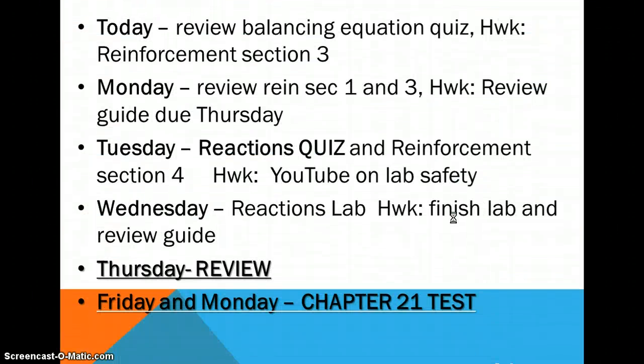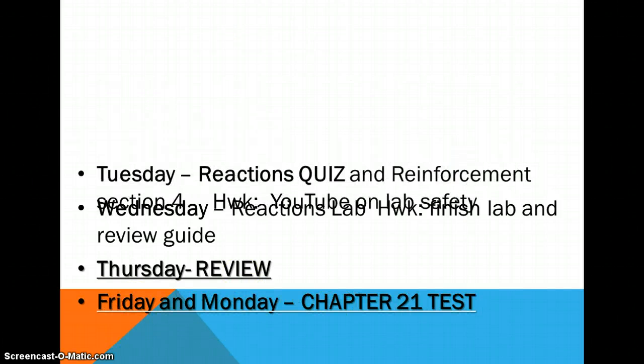First thing, here's just a rundown of what our schedule looks like next week so you get an idea of what's happening each day. We are going to have a lab on Wednesday, a reactions lab. Thursday is a review, and our test is in 2 parts just because we have the balancing equations and the reactions. There's a lot in this chapter. So that's going to be over Friday and Monday. We'll talk more about that next week.